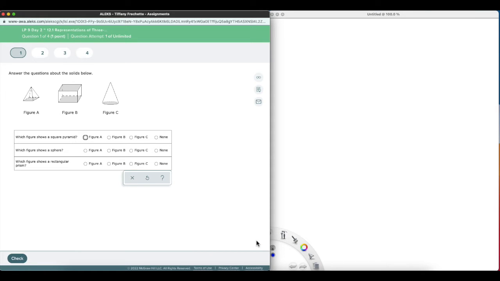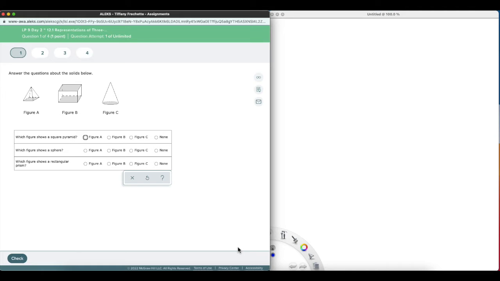So what that means on the last screen is you can't work on anything because Alex is going to lock all of your other assignments and even the resources until you click the submit assignment button. What it's trying to do is leave this attempt open for you and not close it. If you close this screen and you're not done yet, or you close your computer, it's trying to leave the attempt open for you. So just make sure that when you want to leave this screen, whether or not you finished, you click submit assignment so that Alex doesn't lock out all of your other assignments and resources. That's one huge reason to click that button.